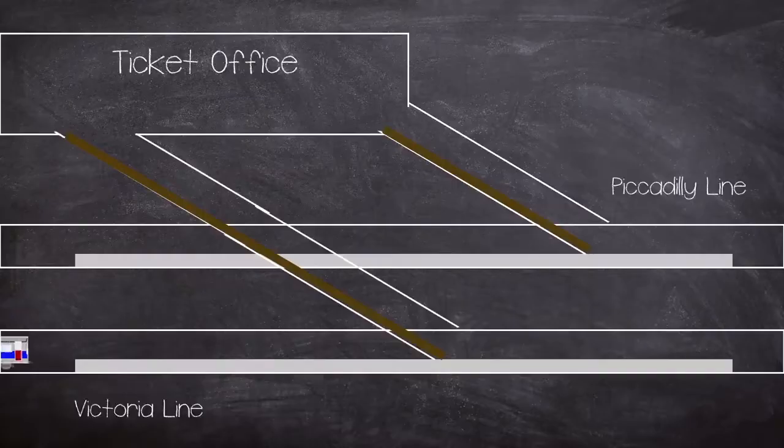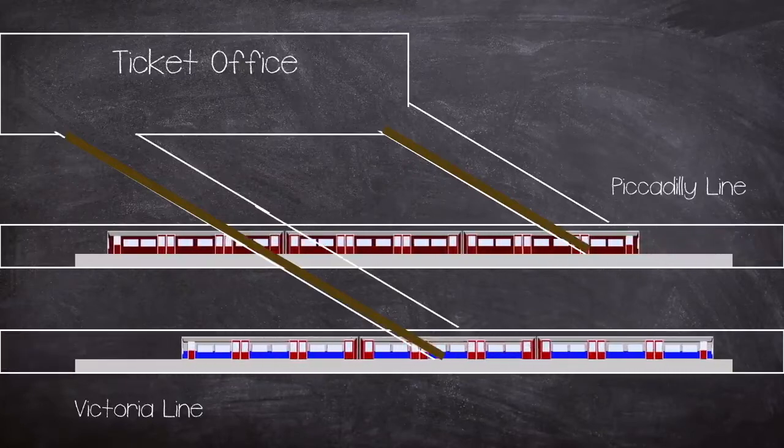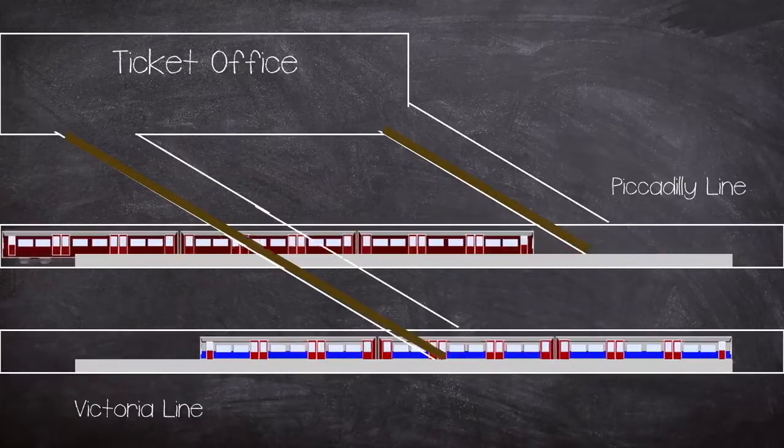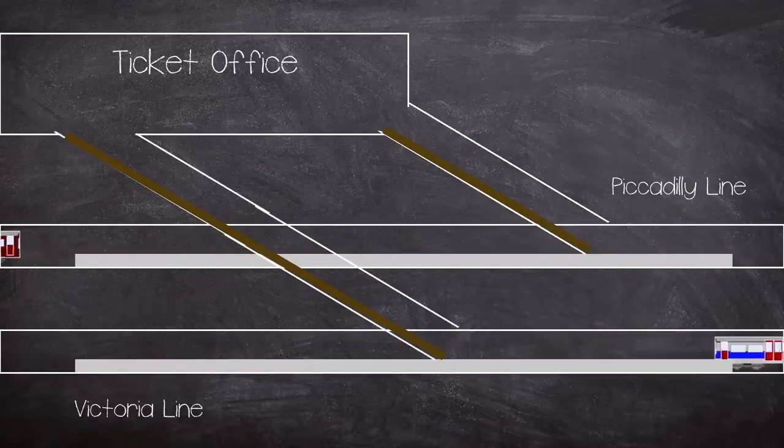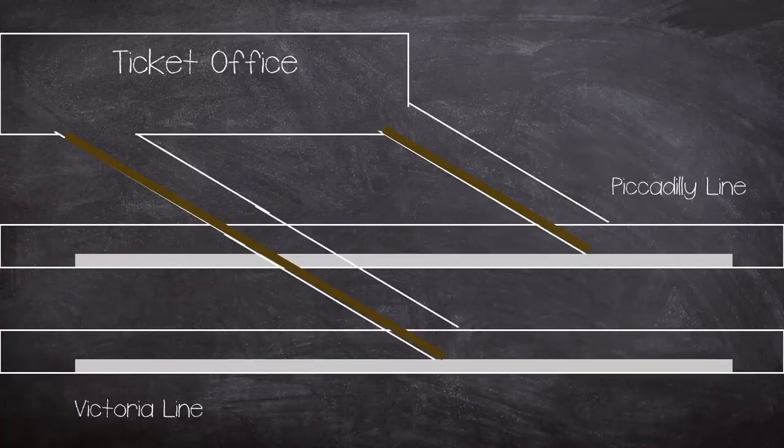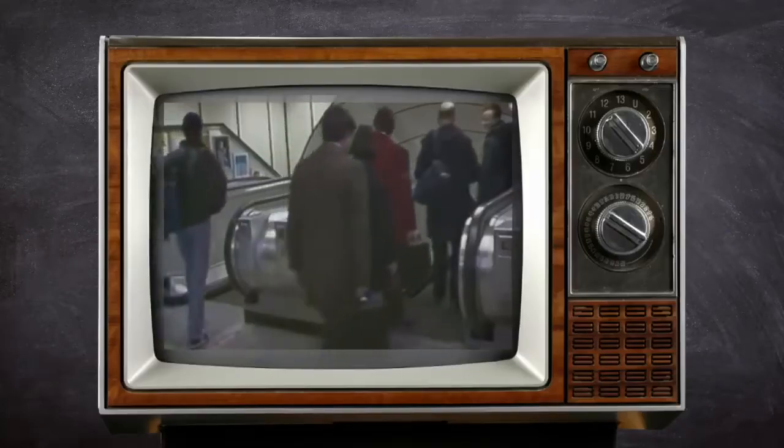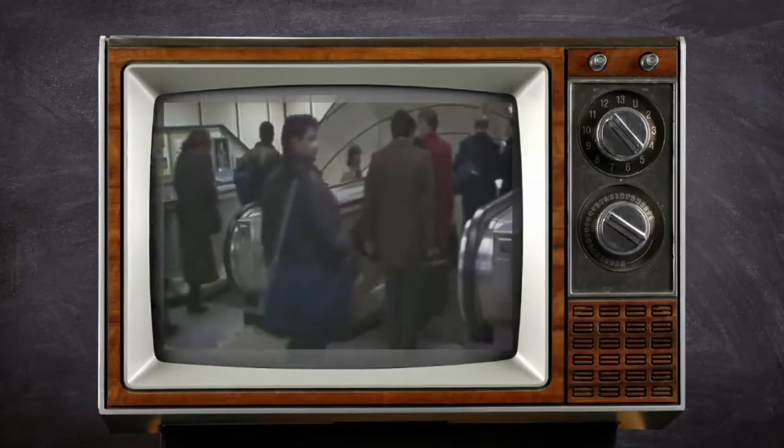But let's pause there and have a look at the escalator setup at King's Cross. The tube station entrance of King's Cross has two sets of escalators from the ticket hall, one serving the Piccadilly line and another serving the Victoria line. The former led out to a concourse from there passengers could go down further on another set of escalators to the northern line platforms. Needless to say this area of the station is busy as it is an interchange between lines that serve the north, south and west of London.